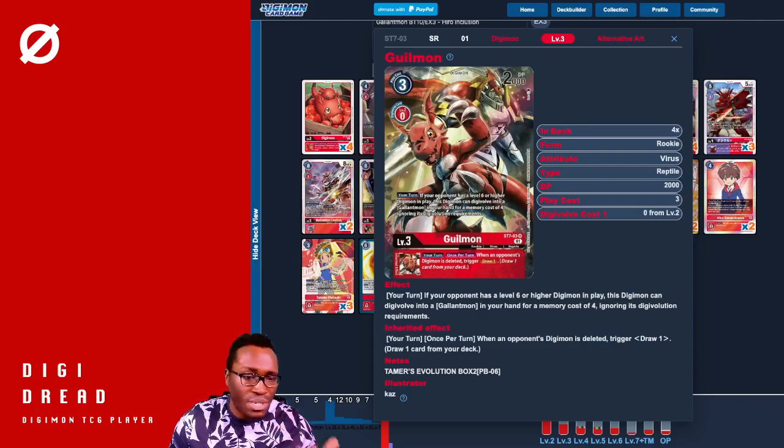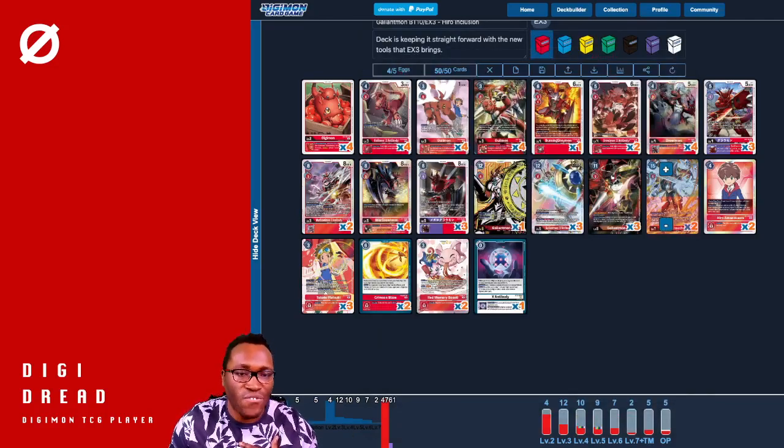Also, inheritable-wise, you draw 1, obviously drawing your pieces when you delete something, really good. So ideally you want to be running that at 4. So that concludes the rookie lineup.